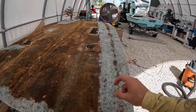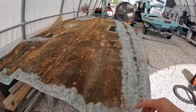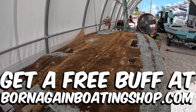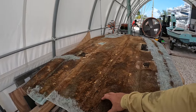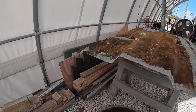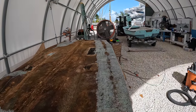So I will take a little piece of probably this Coosa here. I'll rip a piece of maybe a 1-inch piece. I mean, this is only a 1/2-inch piece of foam, but I'll probably take a 1-inch piece of Coosa and run it all along the edge. Actually, I don't know if I could use the Coosa because of the deck itself. I don't think this deck is completely flat, so if I put Coosa on there, that might not work. We might have to find a piece of foam that's more flexible, or I'll have to take the Coosa and somehow make it flexible.